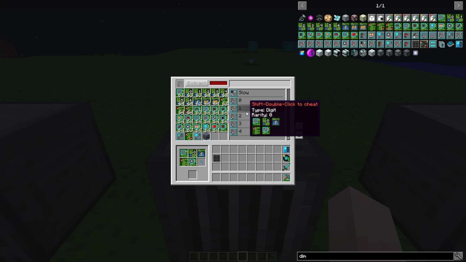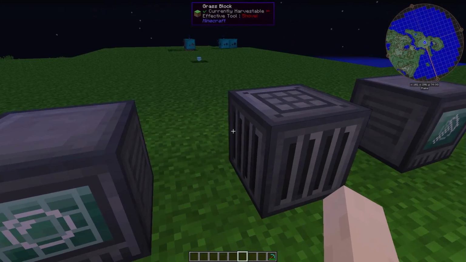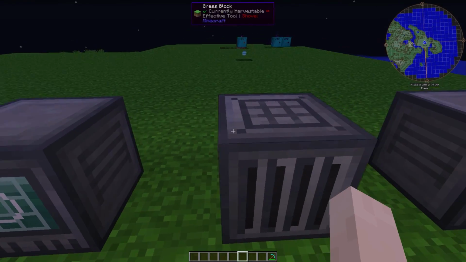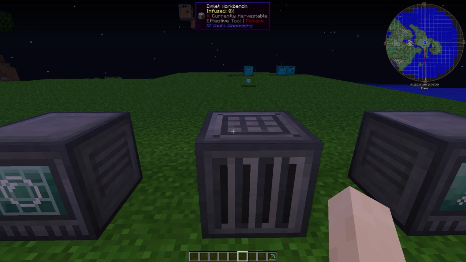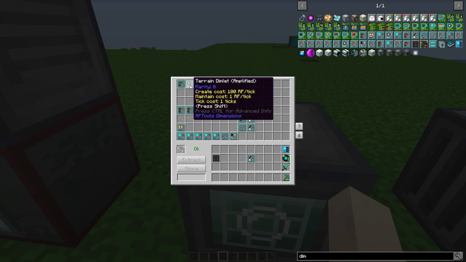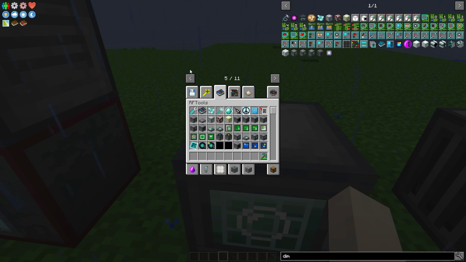So you could say, I want to make this my number 2 dimlet or number 2 void world. So you could just add 2 somewhere within the inscriber. So let me go ahead and set up a basic dimension in the inscriber, and I'll show you how some of that works. So here we have a little bit more complex of a dimension set up. And to basically explain it, this is what's happening. And let's first turn off the rain. It's Minecraft. It rains.